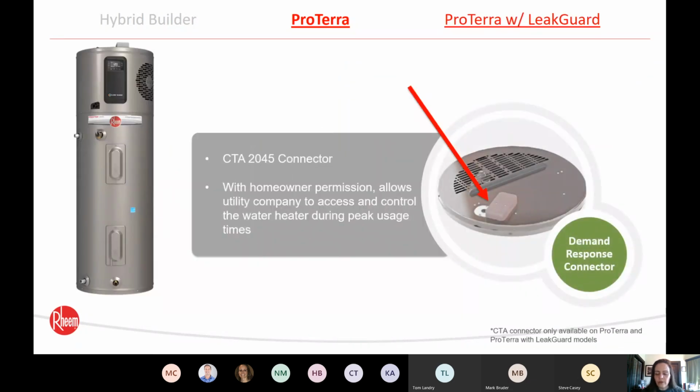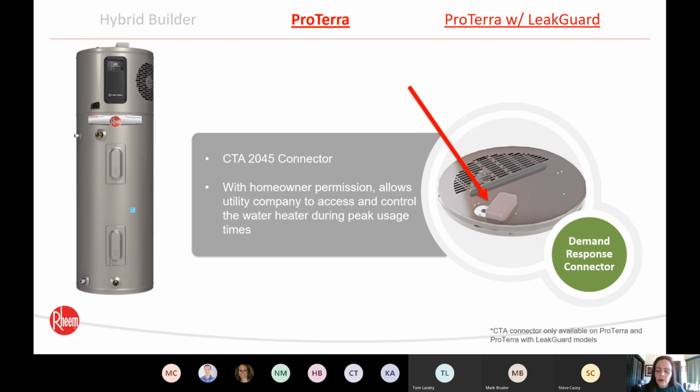So the CTA 2045, and again, for the plumber, this isn't going to mean a whole lot, but for those in the utility world, looking at energy efficiency, there are a lot of utility companies that are doing demand response programs, right? Out in the Midwest, they will use very large storage capacity water heaters with a timer, and it's going to turn the water heater on and off, and that's how they control their load management, right?